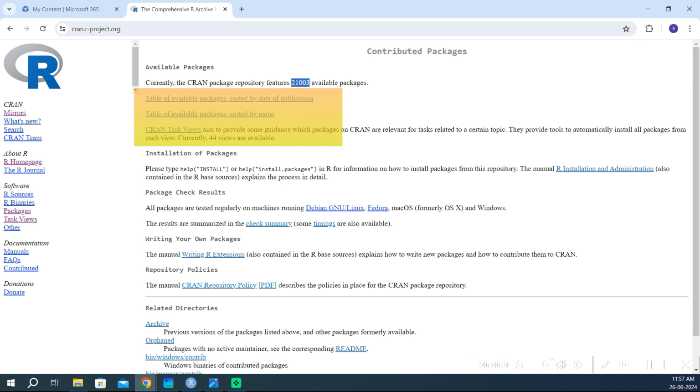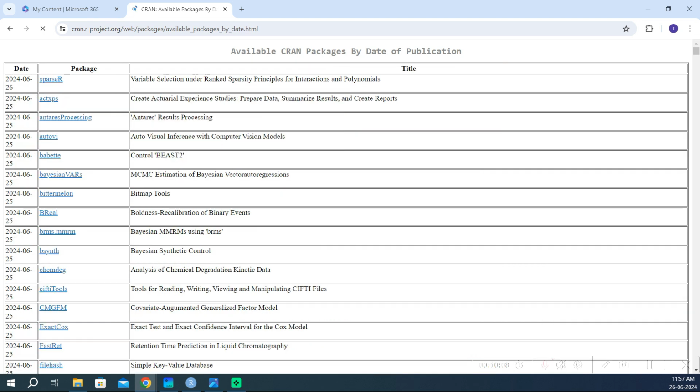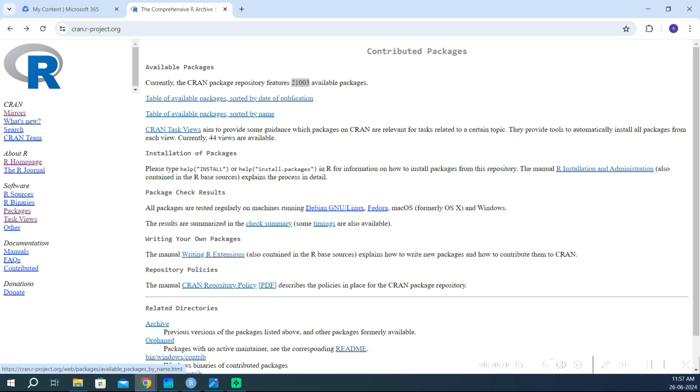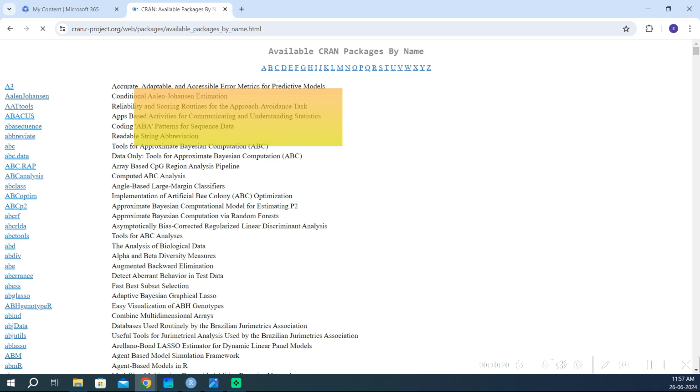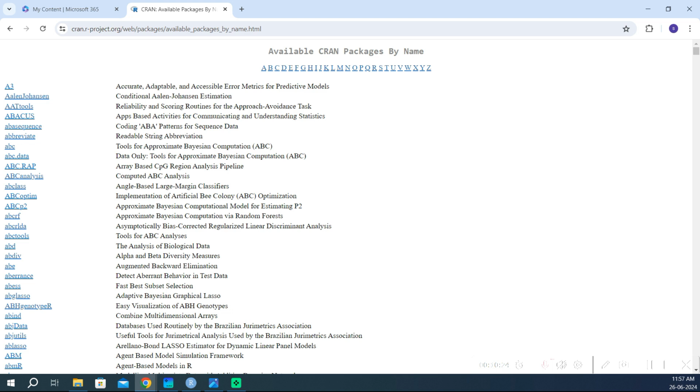You can find the package by its date of publication. The packages that are published recently come on the top of the list, or you can find the package by its name. Here you will have to click on the starting character of the package name.